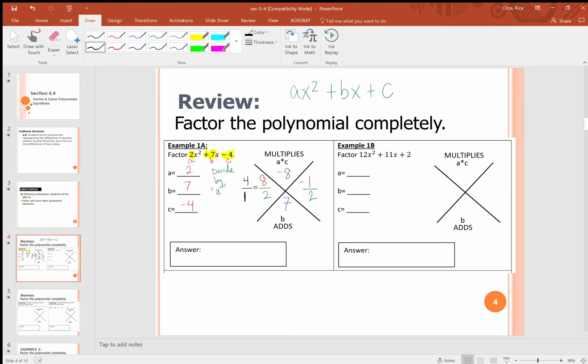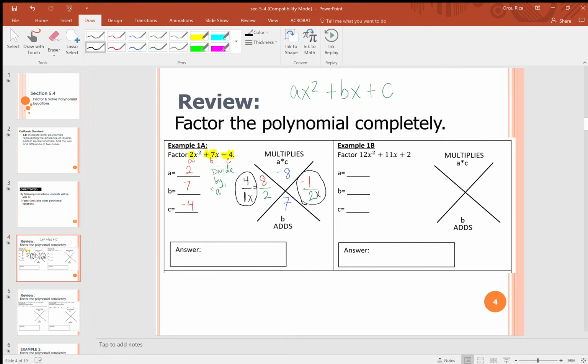We want to leave our answer in fraction form because when we write out our factors, we want to write our factors from the bottom up. Since we can't reduce 4 over 1 anymore, let's go ahead and put our variable at the bottom. Our variable is x. So 4 over 1x is done. Now let's move on and look at negative 1 over 2. We can't reduce negative 1/2. And as a result, we need to put our variable at the bottom. The variable is x.